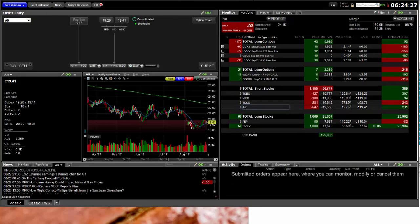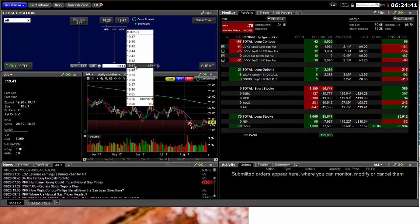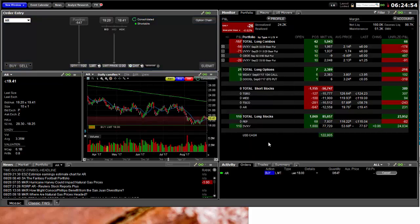Okay, so I've got my exit, which is AR. So here's my Interactive Brokers account, live money account. I don't care if you see it. So I need to exit my AR, so I'm going to close position. And I'm going to close this at the open price, but it hasn't opened, so I don't really know what it's going to open at. So I could put it to bid. What I usually do is I put it at a really low number, when I'm selling, and then I'll just work the order once the market opens. And who knows, I might get filled at that price. That'd be great to get filled way down here. So that's my exit. I'll let that sit there.